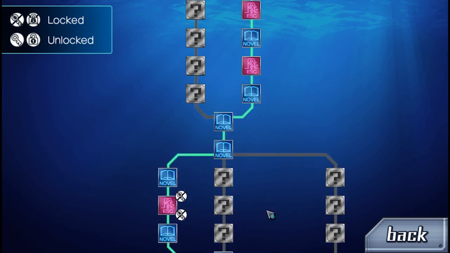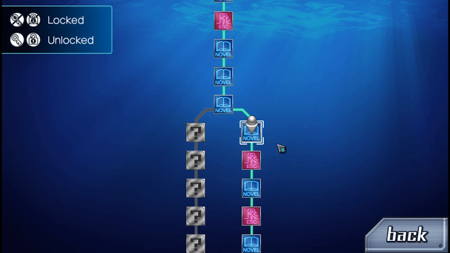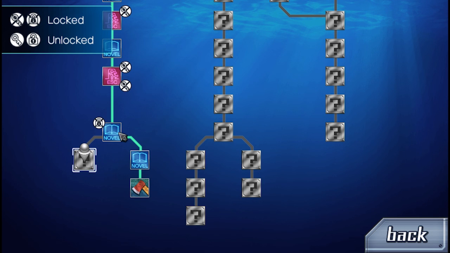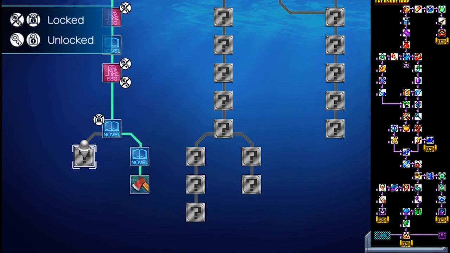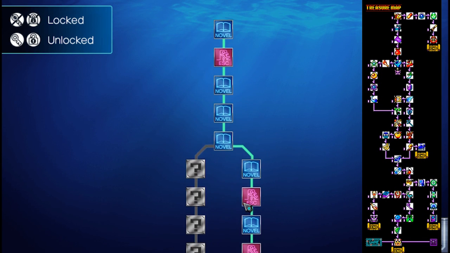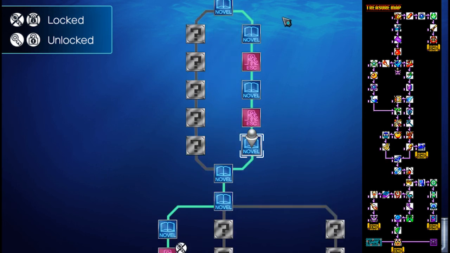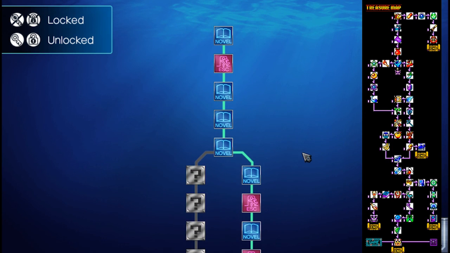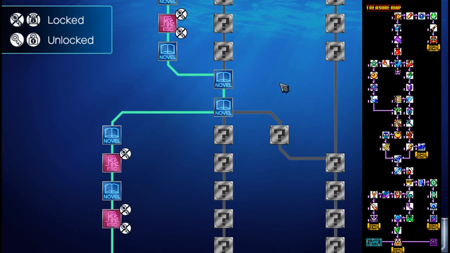What the fuck is this Wario Land 2 bullshit? Okay, so we got here. And there's another exit to that one. You know what this looks like? Do you see the similarity to this? It literally looks like the map from Wario Land 2, with the way this is all sequenced, with like the squares.